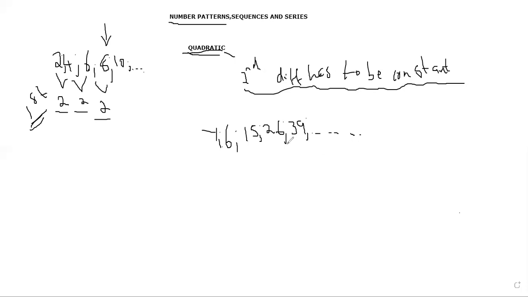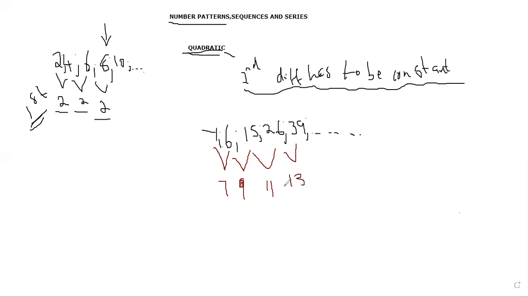So the first thing we have to address is the second difference, and we will get to that point. Let's do this first. From -1 to 6, they added 7. From 6 to 15, we would expect them to add 7, because 6 plus 7 would give 13, whereas we have 15. So the difference here is instead 9. From 15 to 26, they added 11. And from 26 to 39, they added 13.